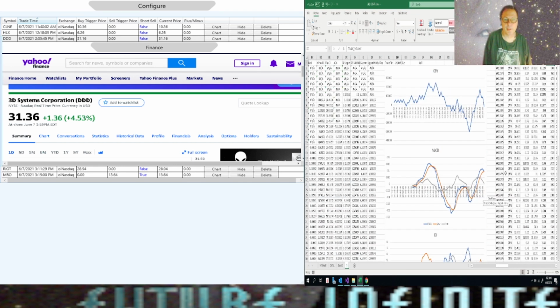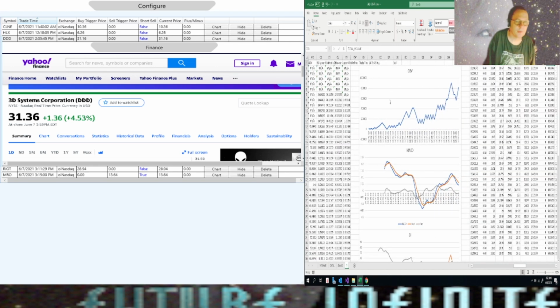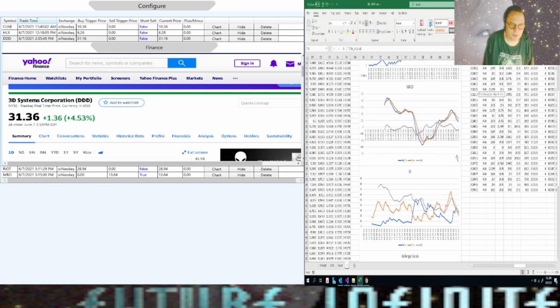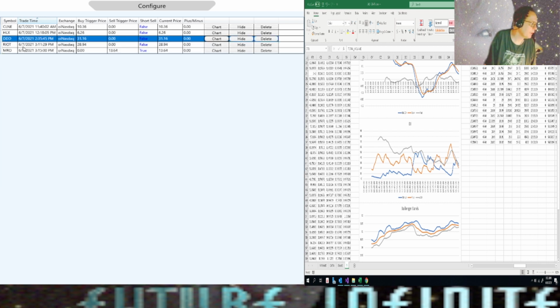And let's take a look at the indicators to see what they look like. OBV, showing in the afternoon, it was somewhat moving upwards on a consistent basis. MACD, again, afternoon, yeah, it was coming up. DI, showing that it was fairly positive most of the day. You can see at the end of the day, DI showing that the negative direction was coming up a bit. And Bollinger Band showing it came up, dropped a little bit, and came up. So it pretty much is showing a somewhat positive direction for that stock.